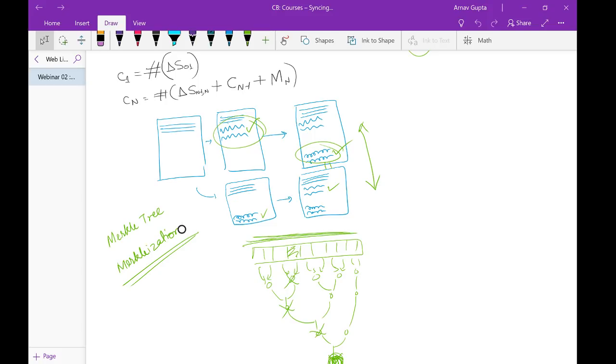So I guess that's all about Git and GitHub from my side. What I have described about Git here is probably 10% of what you can do with Git. There's a lot to explore, a lot to learn.